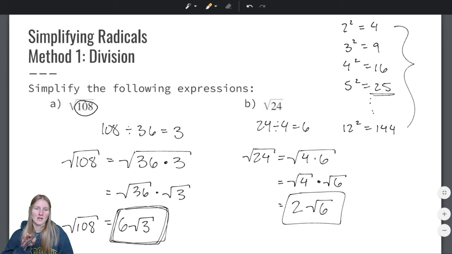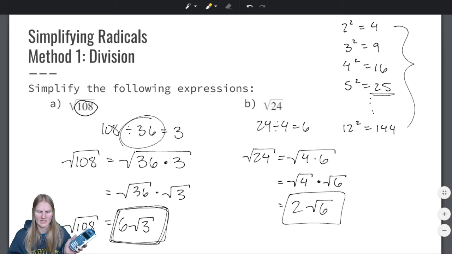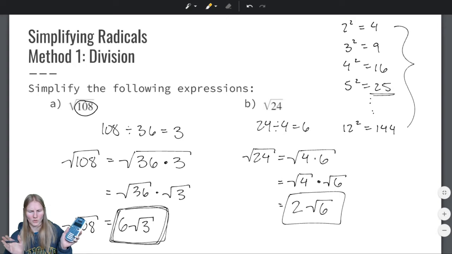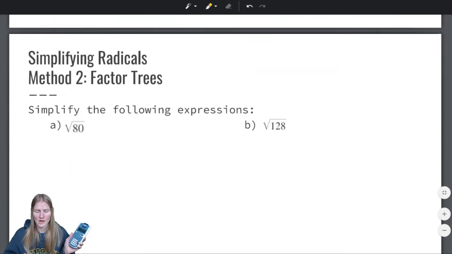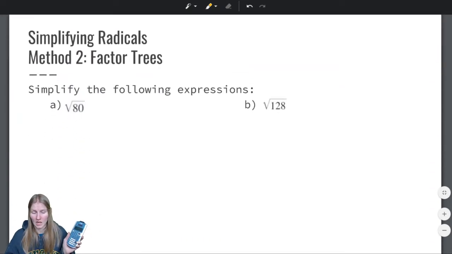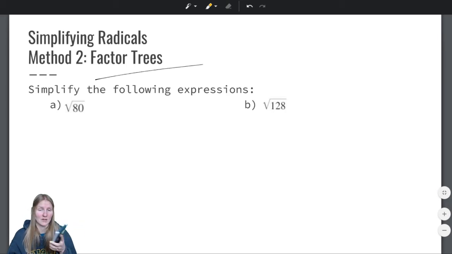All right. Now I know some of y'all are like, wait a minute. You mentioned in part A, you could divide by 4 and then divide by 9 and then too many, like, whoa. This one's confusing. That's okay. There's another way we can do this. A lot of students like this way better. A lot of students like method number 1 better. You pick the one that works well for you.